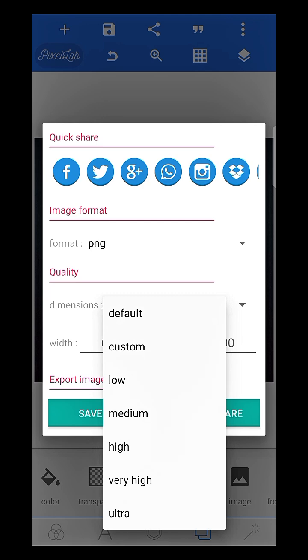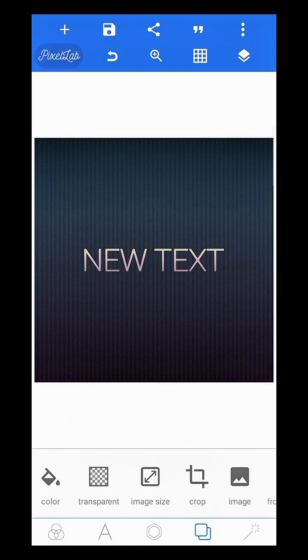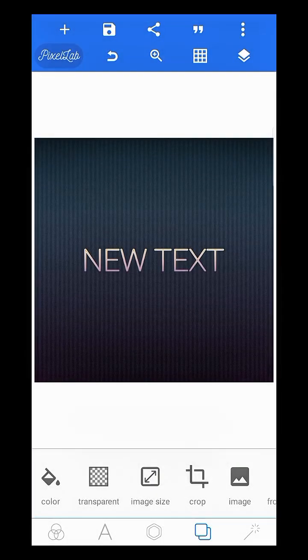and you save it as ultra in PixelLab, by default, if you save your designs in ultra, the pixels does not go higher than 3700. But when you leave it at this default here, when you choose PNG and you decide to leave it like this, where you can see the pixels and save to gallery, you will have far higher pixels in your design. And this is a trick I've been using for a very long time.